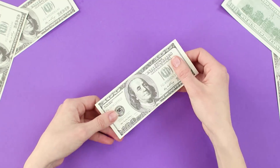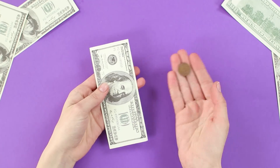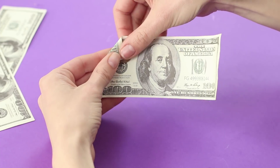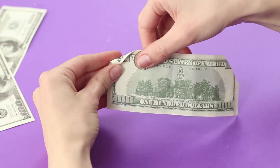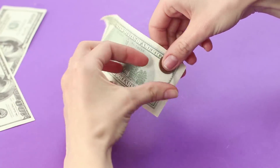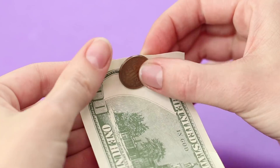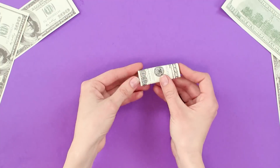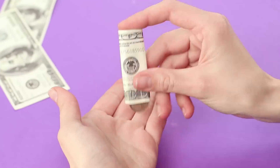You really can make money out of thin air. For this trick, we're going to need a banknote and, of course, a coin. Fold the corner of a banknote and practice to easily slide the coin along the bill. Don't forget this masking technique when showing the bill to the audience. Then seamlessly fold the banknote with the coin inside. A bit of practice and you're off to impress your friends.